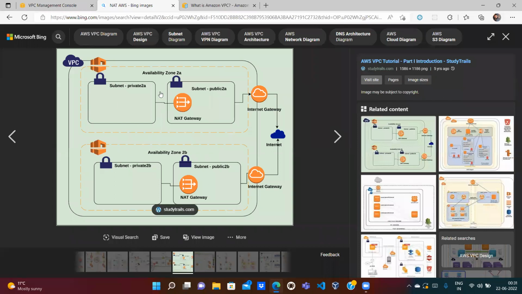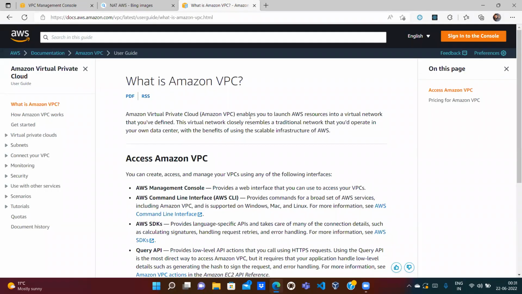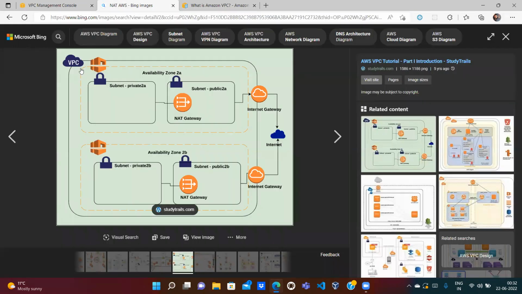Okay, so there is a nice diagram on Google. This will show you what is the AWS cloud, what is a VPC, what is a subnet, what is an internet gateway, what is a NAT gateway, and when and what we have to use. So VPC is just a virtual private cloud. It is a kind of cloud in which you can define your own resources, but within a specific network. If you look at this diagram, the outer boundary is the AWS cloud, and within the AWS cloud we have the virtual private cloud, and VPC is at the region level.